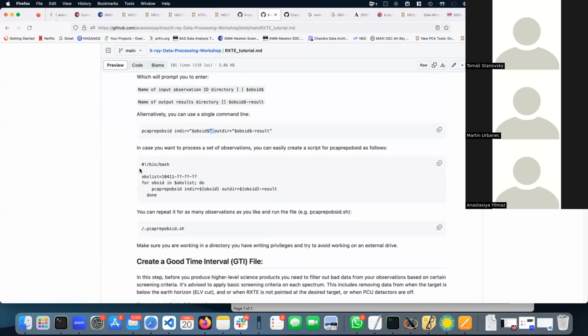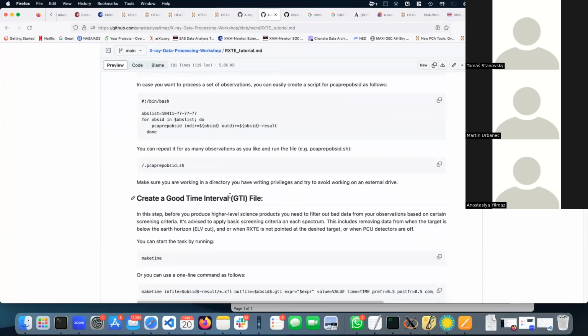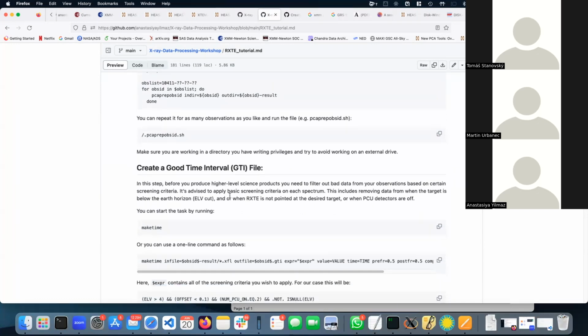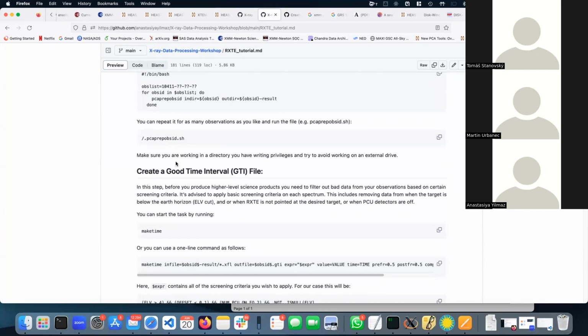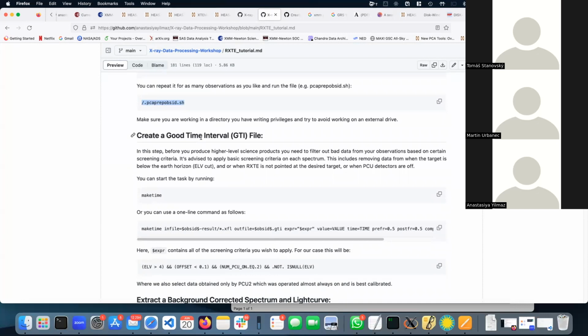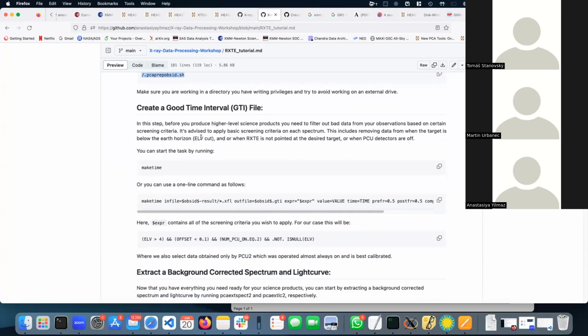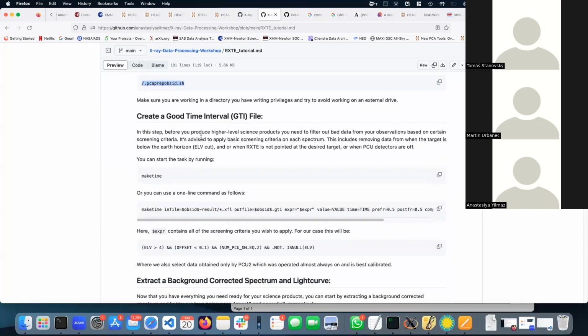Once your PCA prep obs ID is done running, it will take a couple of minutes, depending on whether you are able to connect to your CalDB. If you are connecting to the calibration database using their FTP servers, then you will need to rely on how fast your internet connection is, but it will not take more than 5 minutes. And if you also want to analyze hundreds or thousands of observations at the same time, you can create different bash files and run them separately on different tabs. Although for that, you might want to use a local calibration database that you install on your own laptop, because you will have some issues accessing it.